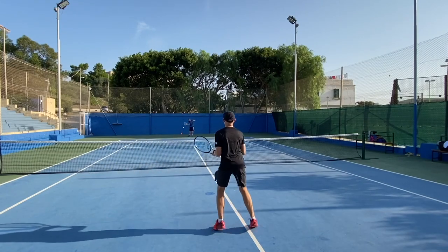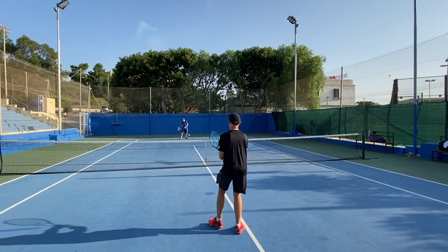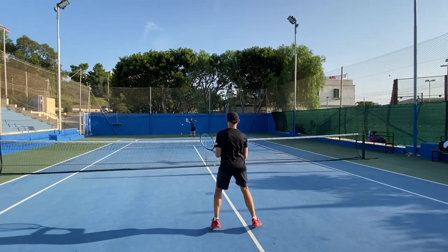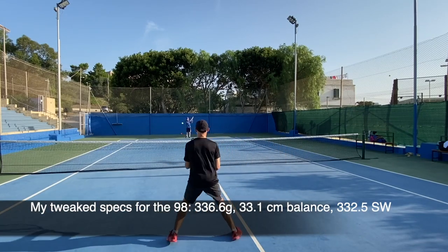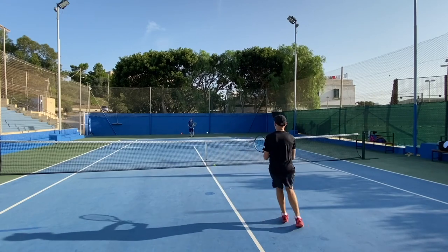You don't get a huge amount of pace from either of these two frames. Especially not with the 98, it's quite low powered. Still, it's a bit more pop, I would say, kind of like an old K-Blade 98. I added some weight to mine to make it a little bit more potent. 336.6 grams and 33.1 centimeter balance and a 332.5 swing weight is the spec I ended up with.